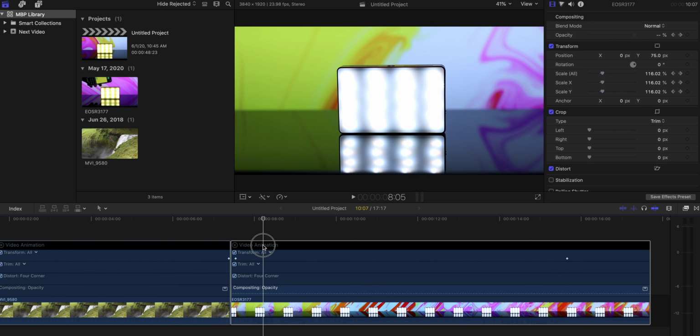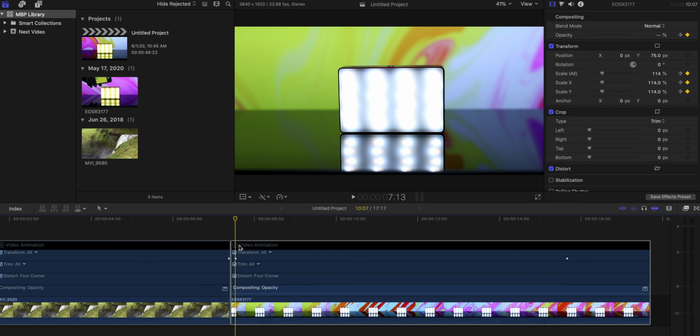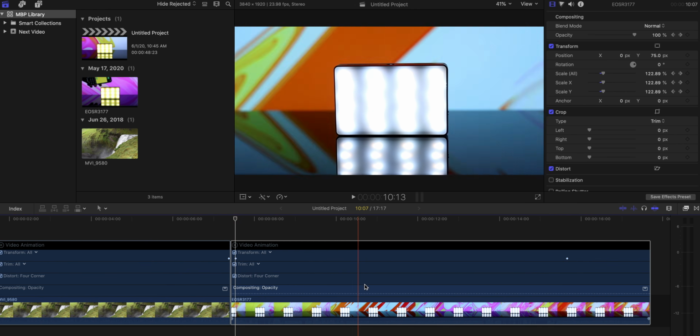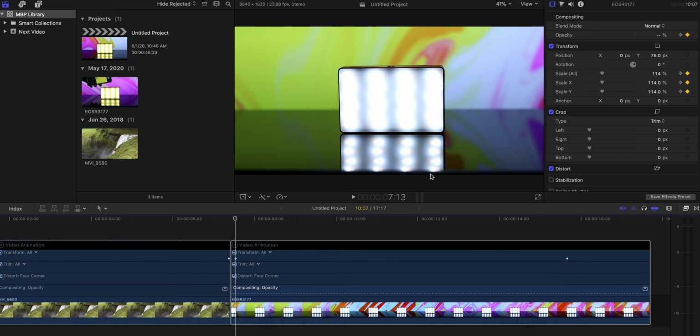One thing that's important to remember, if we go all the way to the beginning of this shot, you notice that it's pretty wide. You can even see some of the edge of the little table that I had the light on there. And that's because I knew that I would want to push in for this shot. So if you're using keyframes and you can plan ahead, it's a good idea to just film everything a little bit wider, so that way it's going to be easier to scale up and move around within camera.